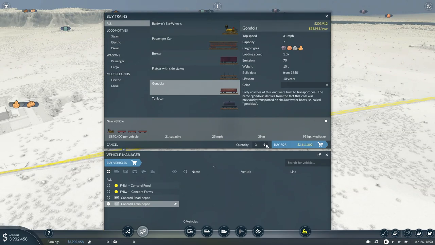If we buy three of those, that's going to eat into most of our budget. Okay. And if we buy four, that's everything, basically. And we're not going to have enough money to... Okay, we're going to buy three. We're going to buy three of these. And we're going to send them out on the route.